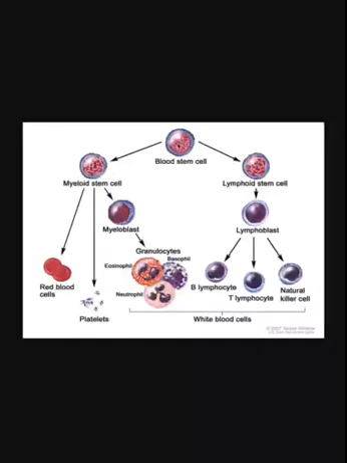Here you can see the blood stem cell, which then differentiates into different types of stem cells here, lymphoid and myeloid. This myeloid will turn into your red blood cell here, platelets, and a type of white blood cells called granulocytes. The lymphoid stem cell will turn into lymphoblast, and these are most of the white blood cells here, B lymphocyte, T lymphocyte, and the natural killers. All of these are considered white blood cells here.